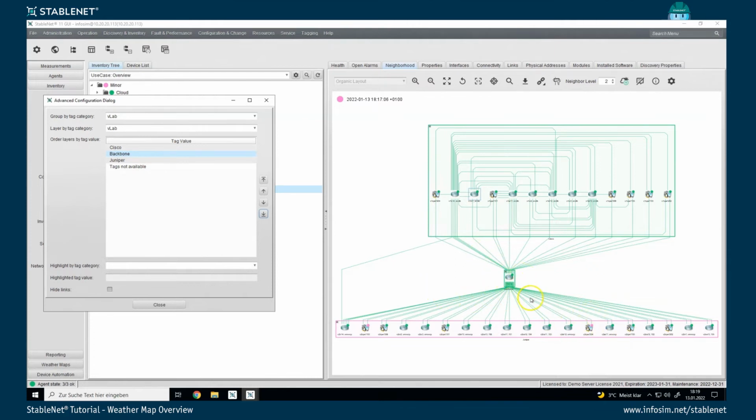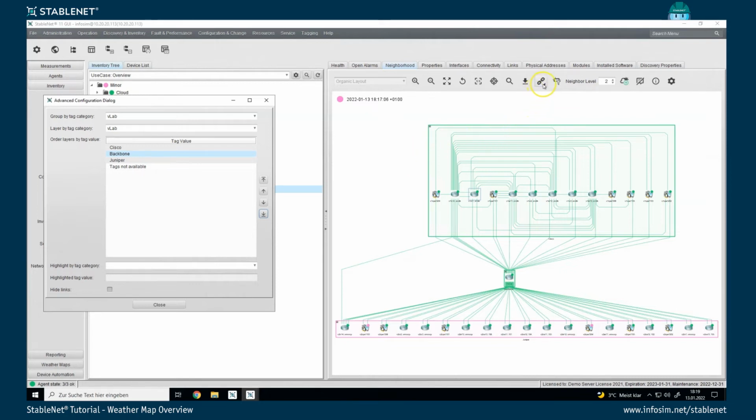And what you can actually see now from this map here is that we have the Cisco devices building one subnetwork, having a lot of links in between those devices, and we have the Juniper devices building a second subset connected to a central node here in the backbone, and the connection between those different nodes is mainly going through that backbone, which is easily visible now by that hierarchical layout. Now let's continue with some more functionality.